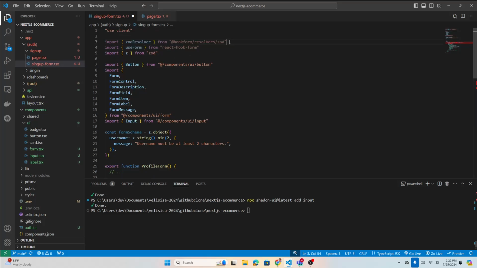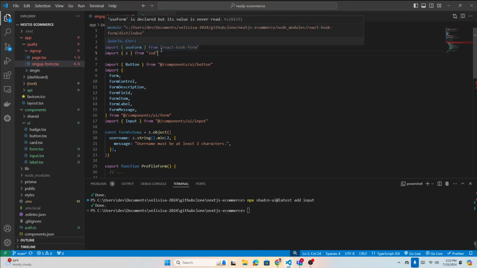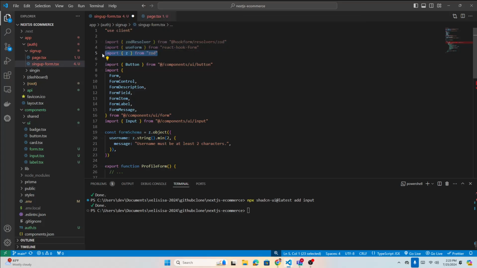See, Zod resolver, we know that, okay, it's coming from the Zod, right? React hook form resolvers Zod, okay. useForm is coming from the React Hook Form. So when we install the form, everything is already installed. You have the Zod already installed. We have the button installed, right? In our component, look at here, we have the button already, okay? So you can access the button easily. These are the form, right?